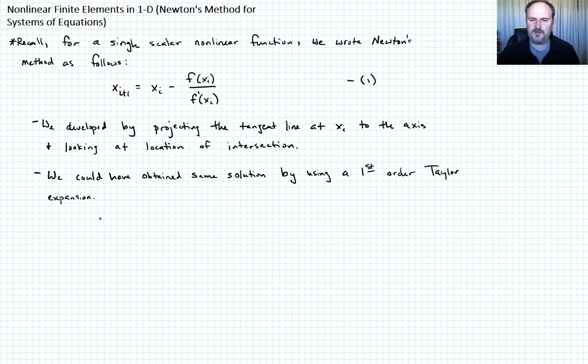What we would say is let's find the Taylor expansion for this quantity F of X i plus 1, the value there. If we do a Taylor expansion and we want to evaluate it about the point X sub i, we would say that this is F of X sub i plus F prime evaluated at X sub i times the quantity X sub i plus 1 minus X sub i, and then plus something that's of the order of X sub i squared. We're going to go ahead and ignore this term because it's a first order Taylor expansion. We'll call this equation 2.